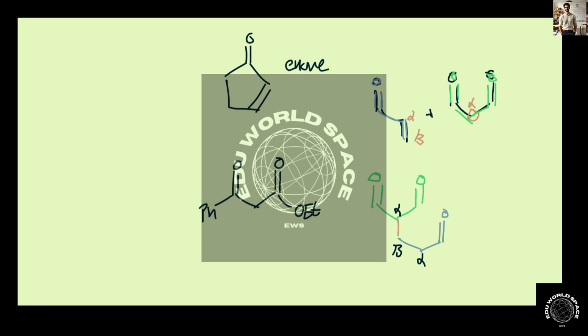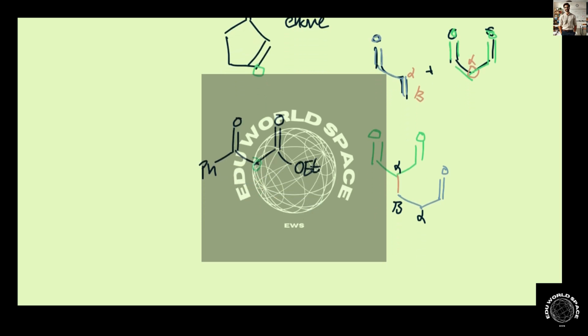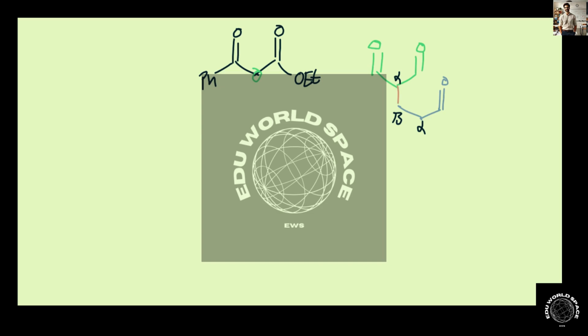Okay, we're going to do the exact same thing here. We're going to join that carbon to this carbon. That's basically all there is to it. So let's copy down the portion that doesn't change. The diketone is going to look functionally exactly the same as it does here. All right, we're going to get a new bond right here. And this is where we have the beta carbon of our alpha beta unsaturated ketone.